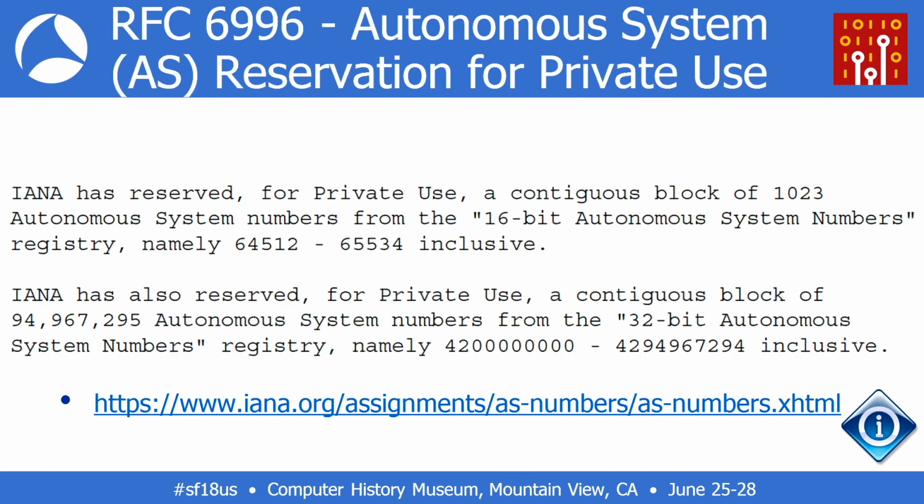Some RFCs for your reading, on the airport or wherever. And there are some private AS numbers, for 2 byte or for 4 byte. They have a special meaning. Everyone can use them, like RFC 1918. Who knows RFC 1918, by the way? Oh, some guys? Okay, more hands right now. That is the private IPv4 address space for IPv4 unicast. And so also for BGP, you have some private AS numbers, autonomous system numbers.